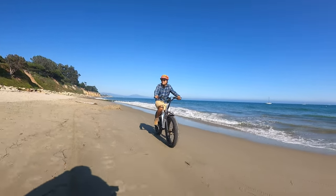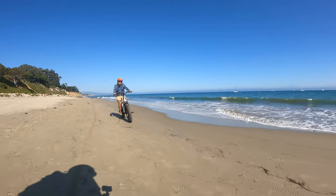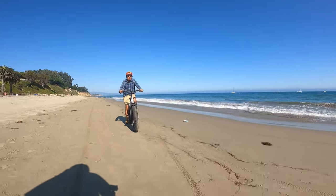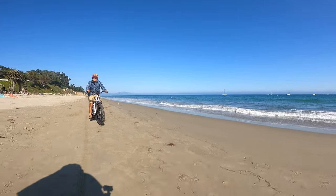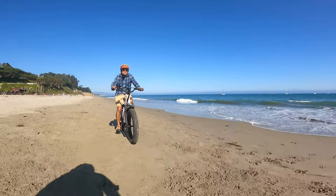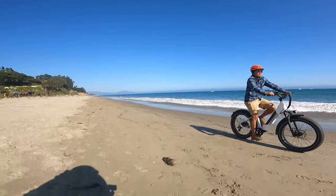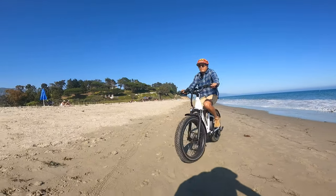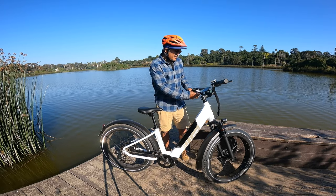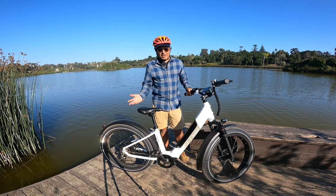Number one, it feels like a premium bike. Even at the MSRP of $1,700 I think this is a pretty good bike — comparable to something you'd get from a company like Ventsen or Rad Power Bikes. In fact, component-wise I think this thing beats most of the Rad Power bikes. You get this really advanced LCD screen and this card you can carry around that makes it feel like you're driving a Tesla. I don't think I've seen that in any e-bike so far, much less one that costs only $1,000.